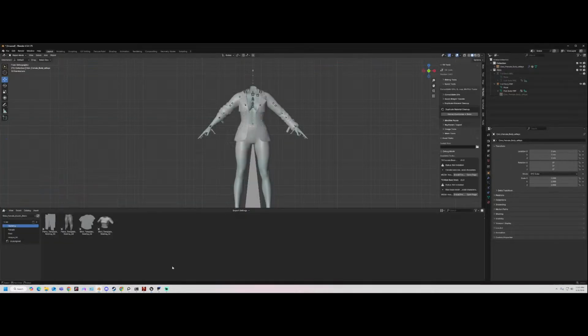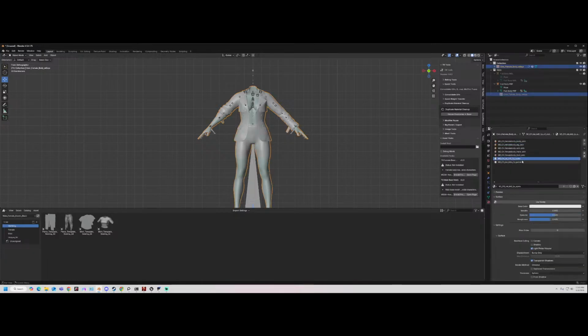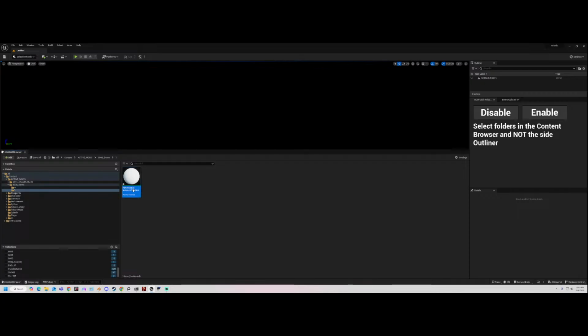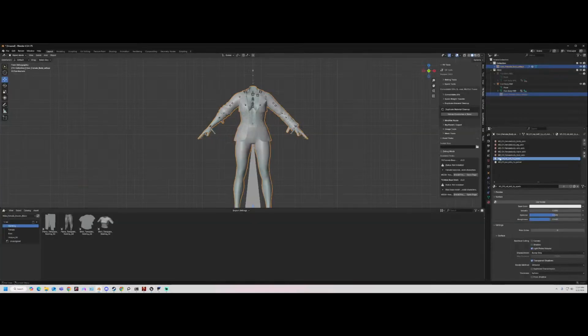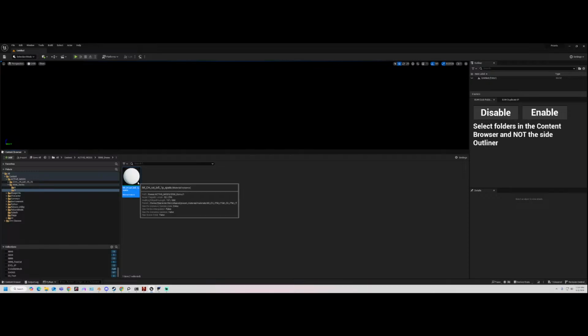But what I will do is I'm going to go back into here. I'm going to select this mesh or whatever mesh parts, and I'm going to just copy the name from there, and name this one. Then I'm going to do the same thing for this one. Copy it, and then I'm just going to duplicate this. Duplicate. Do that. All right, so now I have these basic material instances, not materials, but material instances in my game.